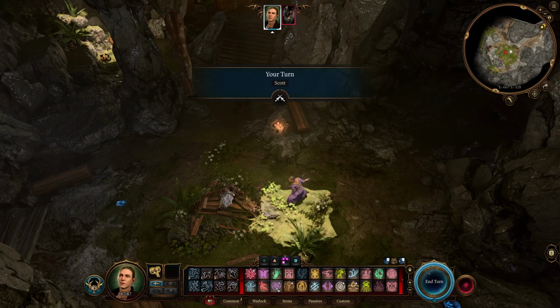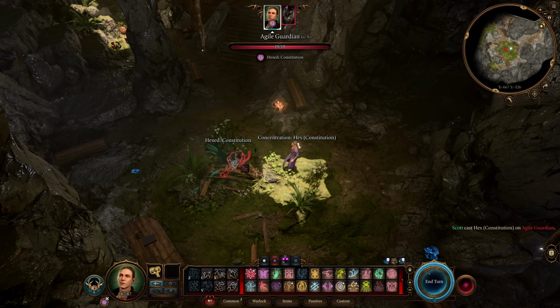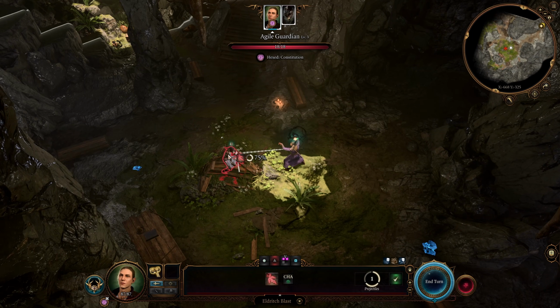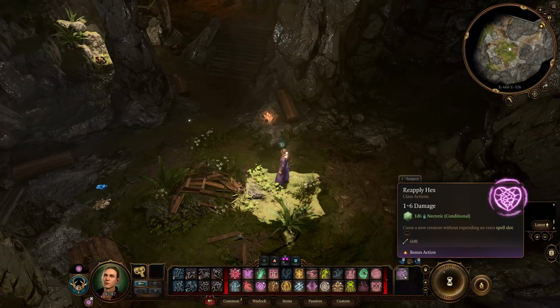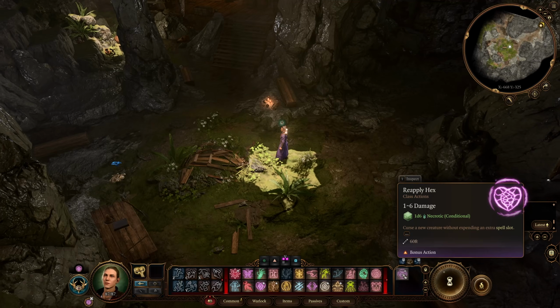So since Hex is a bonus action, I'm going to use that on him. There, you just hit with Hex. Now I can use Eldritch Blast. Hit him with all 3. And since I killed him before my Hex went away, I can cast it again without using a spell slot.